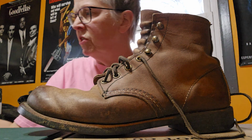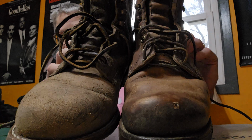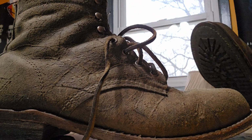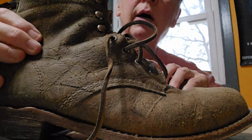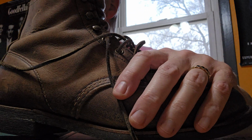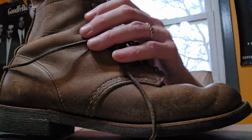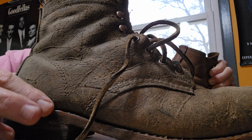But these boots, if you want to compare style-wise the Blacksmith with the traditional Wolverine boot, they're very similar. I mean, there are a lot of similarities. I think the bump toe is a little bit more emphasized with the Red Wing, but a lot of the construction is very similar. So if you look, here's the Wolverine, look at it from the side, and let me get the right boot for the Red Wing. It's very similar. We have the seam here, it's a little more obvious than it is in the Wolverine, and the spacing is a little bit different, but we have the same seam there. It just doesn't stand out as much.